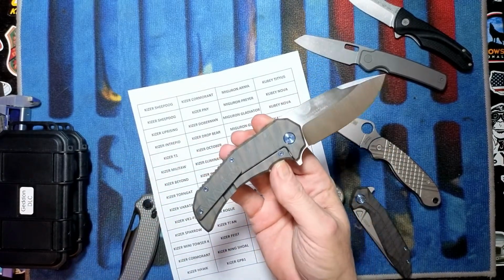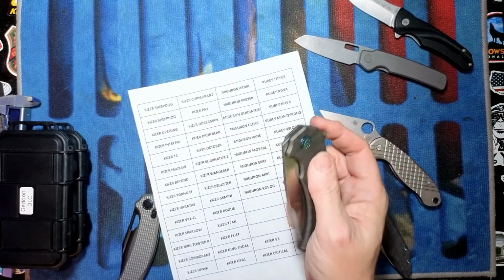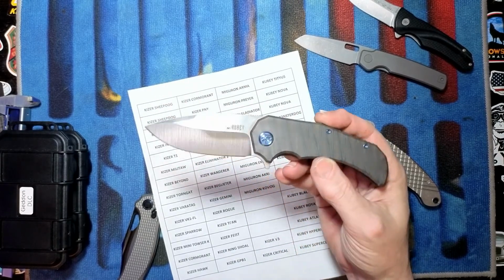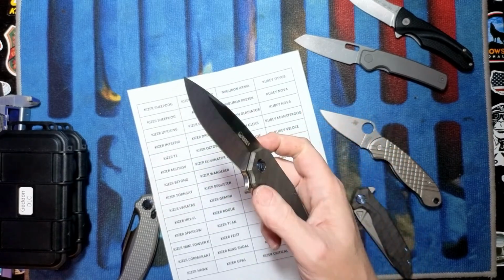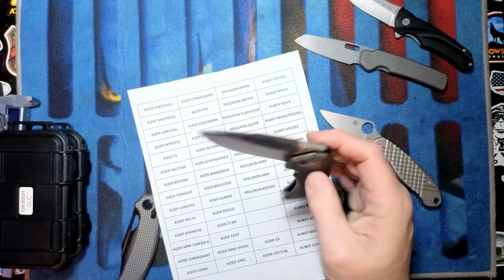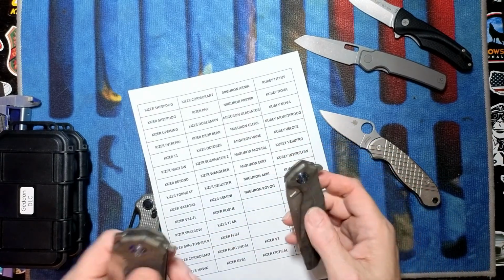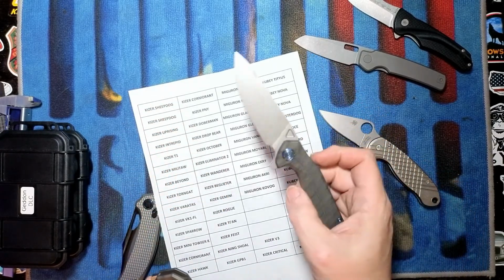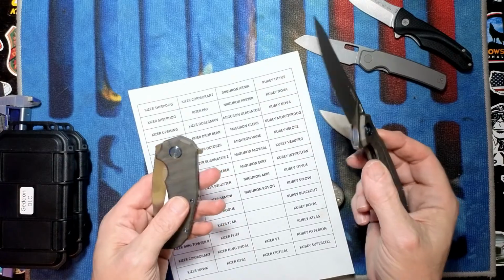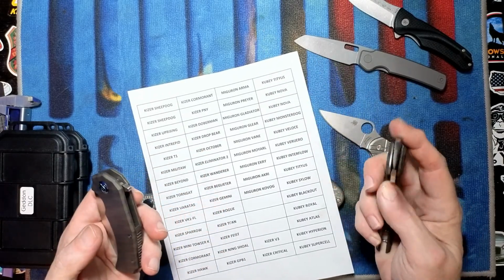But anyway, that's the Bravo 1. That's a cool Kubi. Like I said, it's a discontinued model, and the drop point is hard to find. It's easy to find the Tantos. But I don't remember. Oh, this is the Nova. This is the Bravo 1, so that's where my typo was on my sheet there.